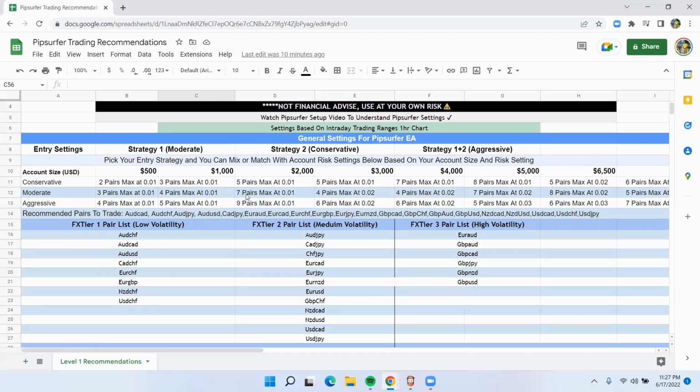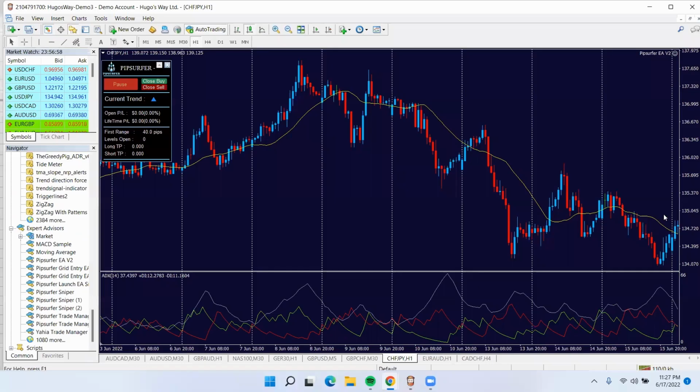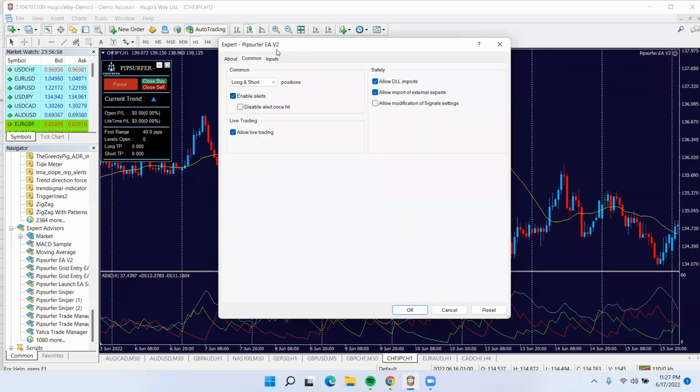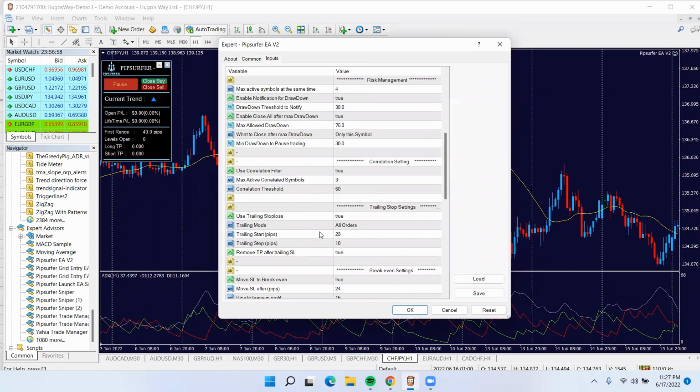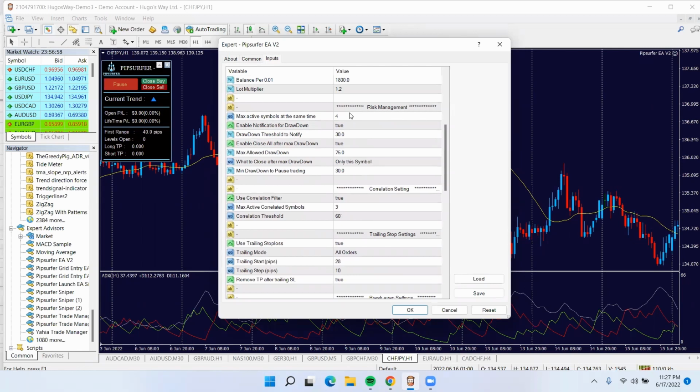and this doesn't mean open 7 pairs. You can open as many Forex pairs as you like. What this means is, if we go back to our settings, allowing, for example, 7 max active symbols at the same time.